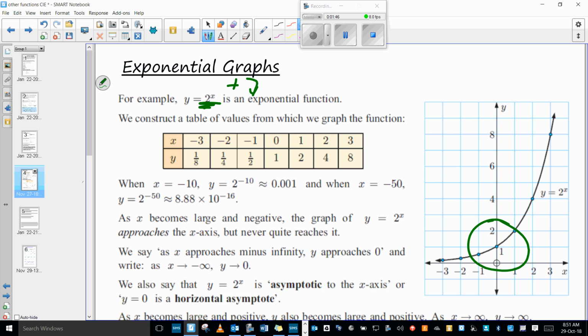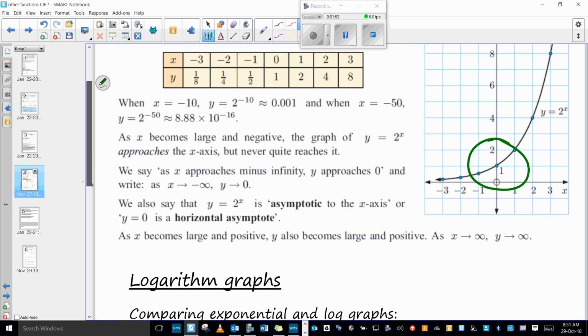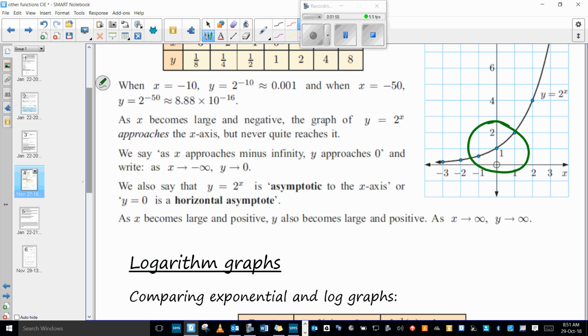Right. We've talked about asymptotes before. Remember, they are lines that graphs get very, very close to but never actually touch. This graph would have an asymptote along the x-axis. It's really tricky. These kinds of graphs are pretty new this year, so we don't really know what kinds of things they're going to ask you.